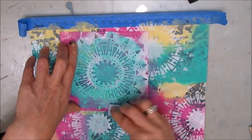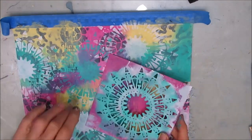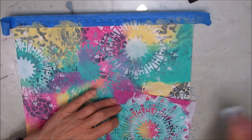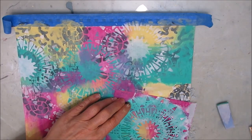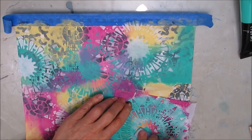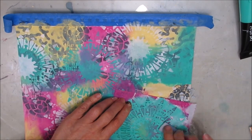And I know at the end of the day, if I push it too far, there's always gesso. I can block out parts or some of or all of the page and start over. And I've learned a few things.